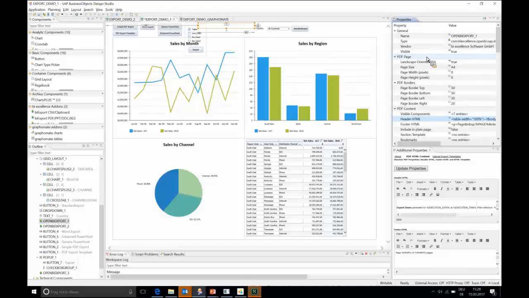So you can, of course, change the PDF page size. You can change the borders of the PDF page. You can tell our export how the headers and footers should look, and which elements should be visible in the export.